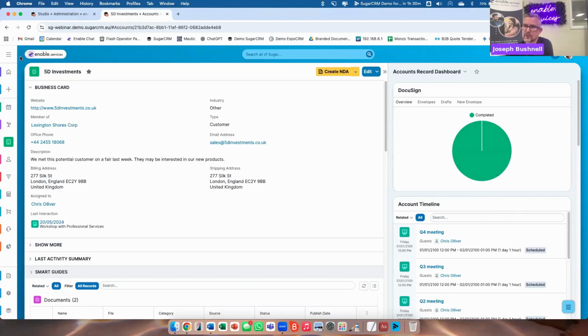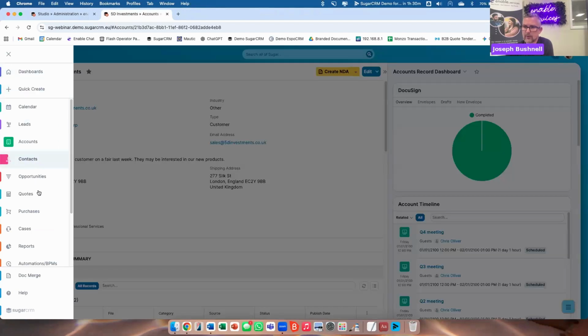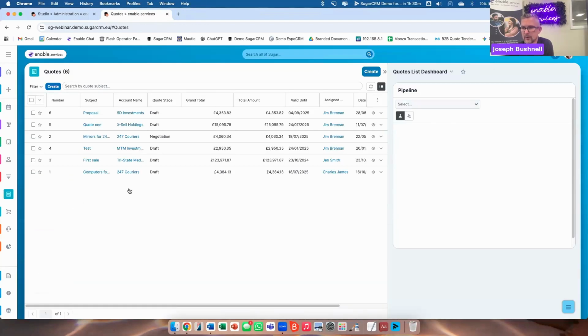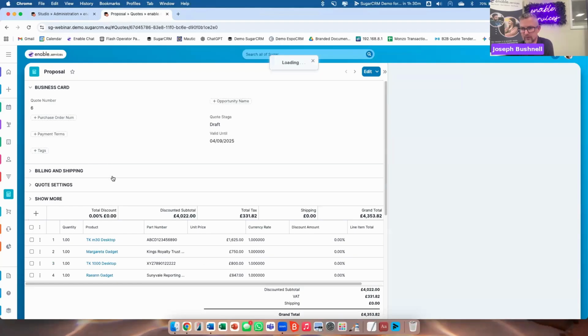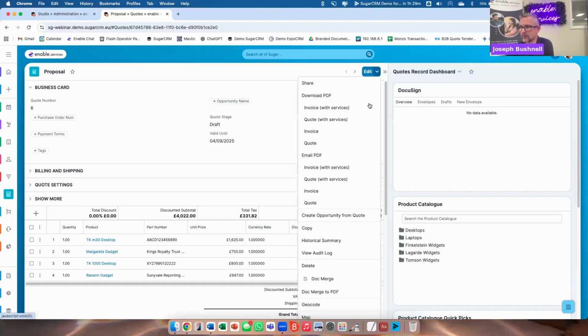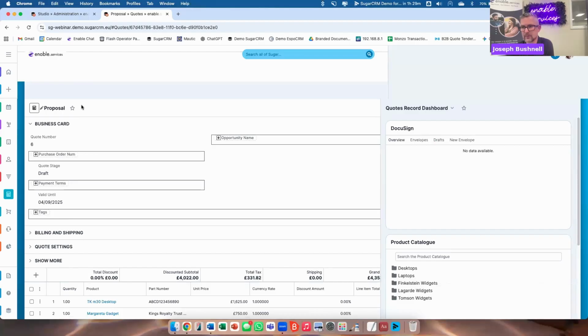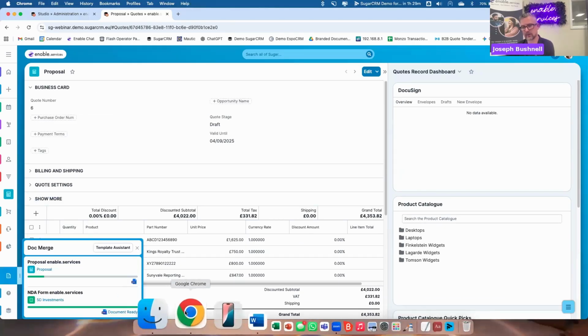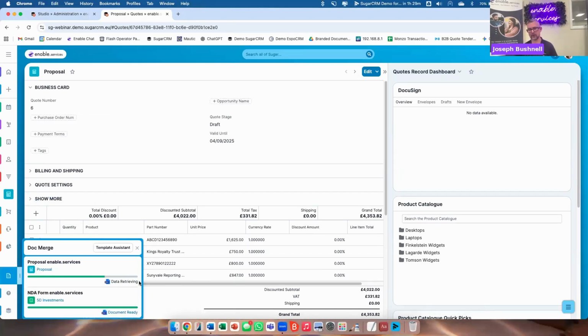And this is obviously just showing on an account, but we may do this also on a quotation. It may be a proposal that we've created inside Sugar. And with that proposal, again, DocuSign, top right, it's just adding it in as a template. Then, going down to DocMerge and choosing our proposal, that's going to trigger. And then we may want to trigger it through DocuSign again and put it through.